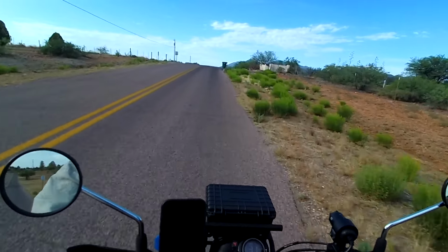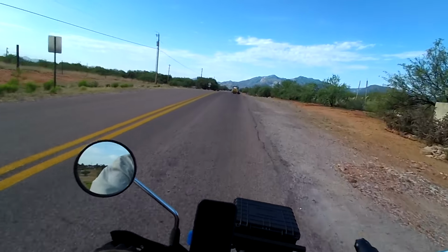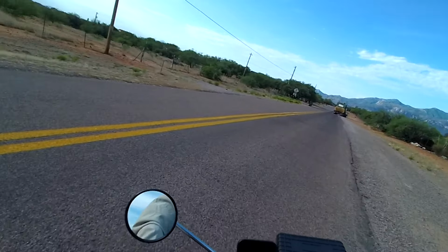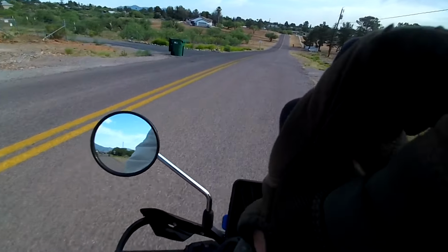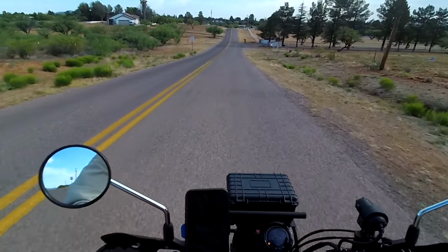If your buddies aren't riding big dual sports, going off-road and fast riding dirt bikes, then this bike will be great for you, because you don't want to do any of that stuff. This thing won't do it. Not with those guys. They'll be waiting for you all the time if you do that. At every intersection, they'll be waiting for you.